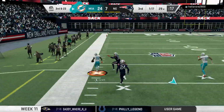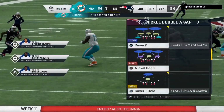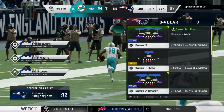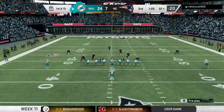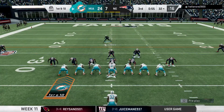Throw left side complete. That's Grant. It's a big play there for Miami. An even 40 yards. Well, partner, I'm not sure how this drive's going to end, but how about the way they flip field position there? A nice attacking play. They picked up a heck of a chunk of yardage. So the big play changes the complexion of things.